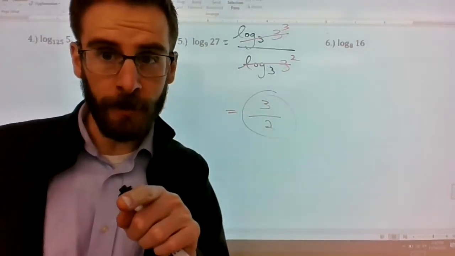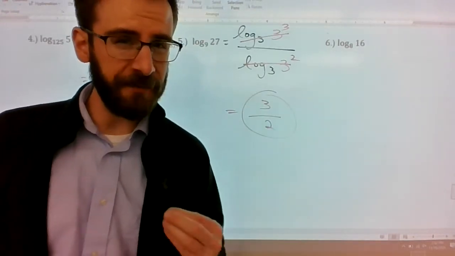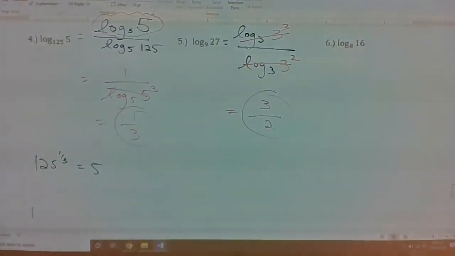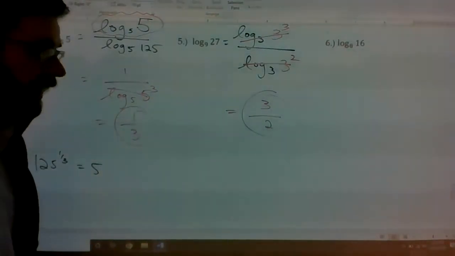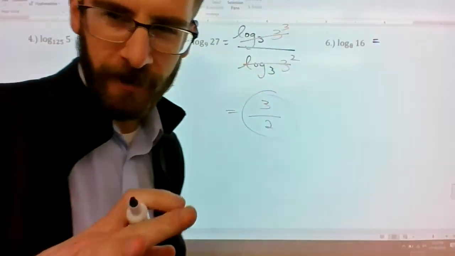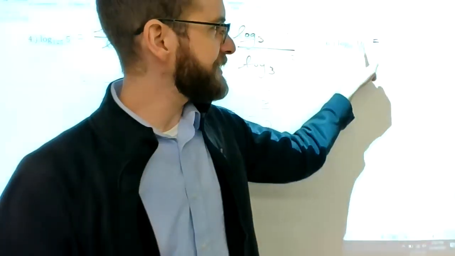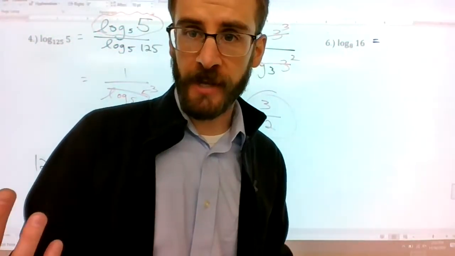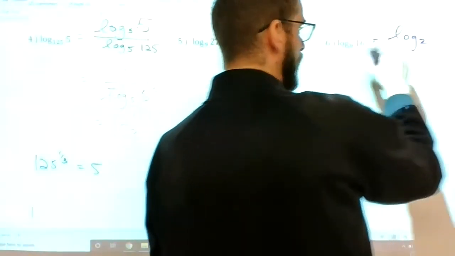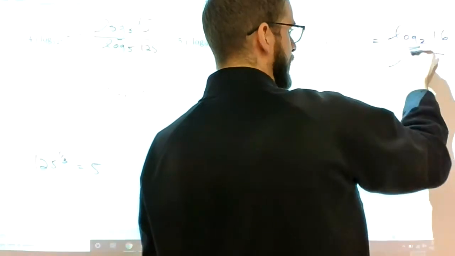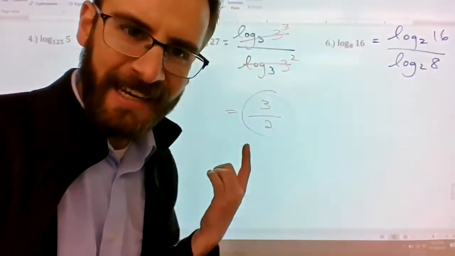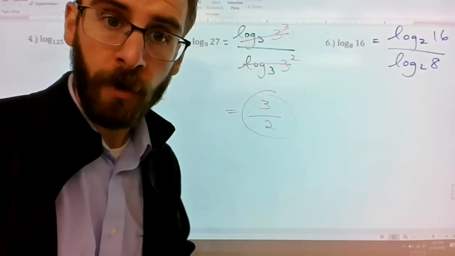All right, pause the video. Try number 6 on your own. See if you got the hang of it, at least with basic examples like this. All right, moment of truth. Sorry, that sounded kind of creepy. Didn't mean to do that. If you're looking at 8 and 16, what power seems to make most sense? 2. If I do log base 2 of my exponential divided by log base 2 of my logarithmic base, I can rewrite 16 as a power of 2 very easily. 2 to the 4th power is 16.